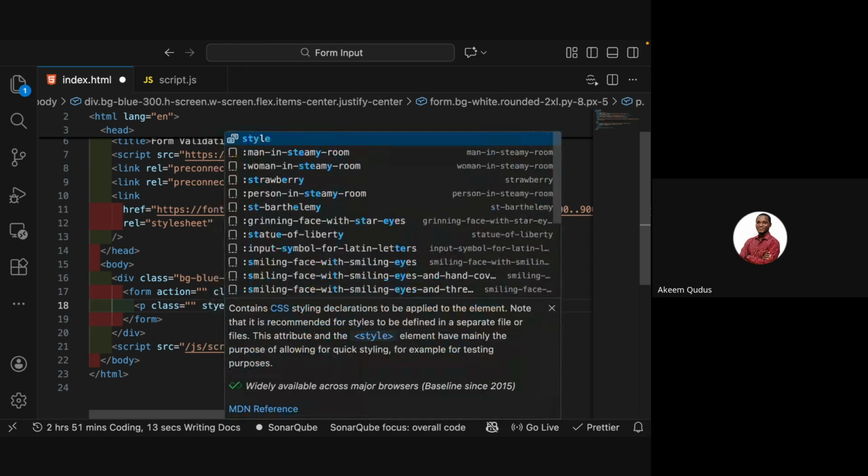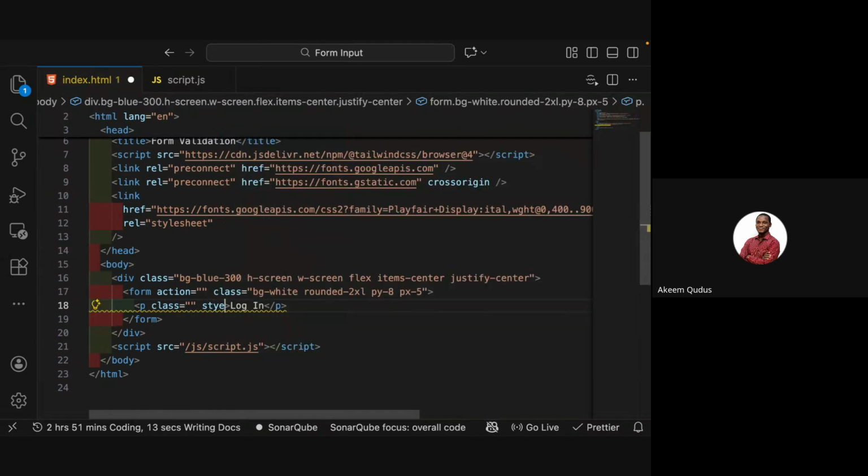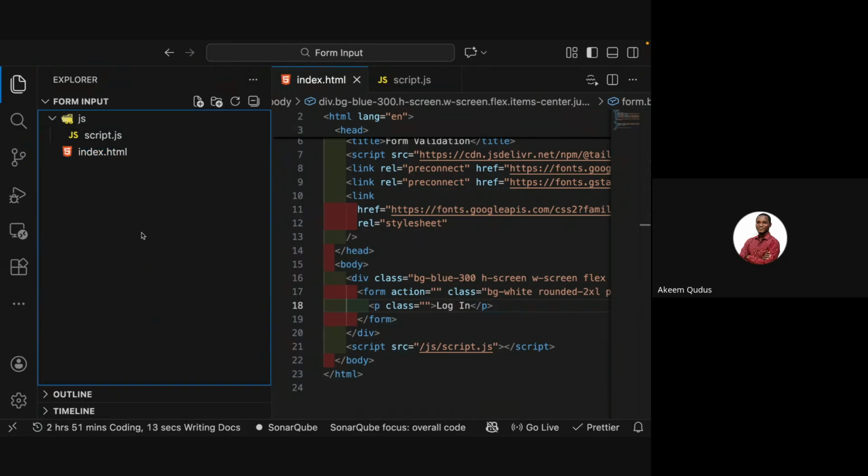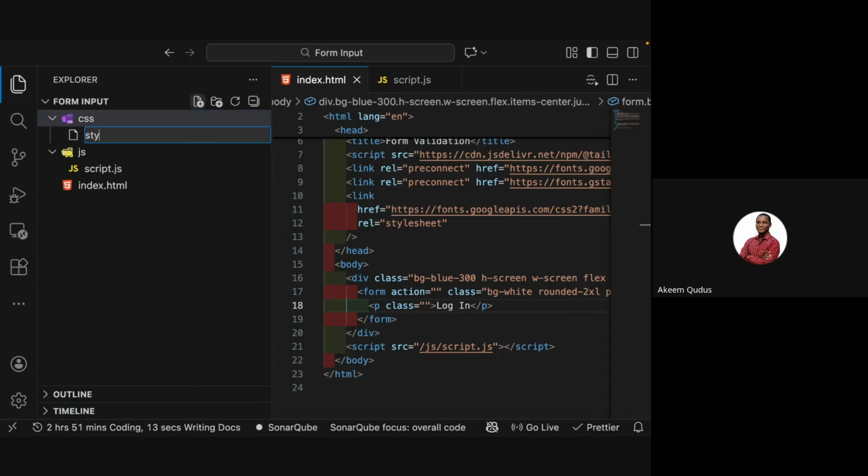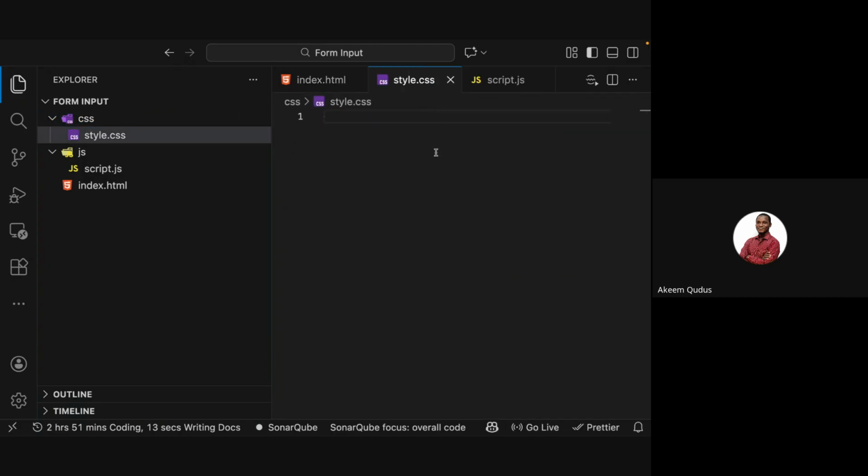So for this, I might want to write some CSS. I'm going to create a CSS folder because we want to write a little bit of CSS. I'm going to call this style.css. And what am I trying to style?